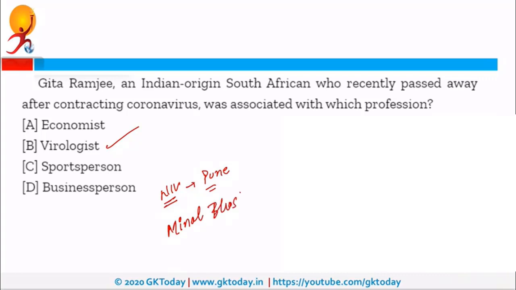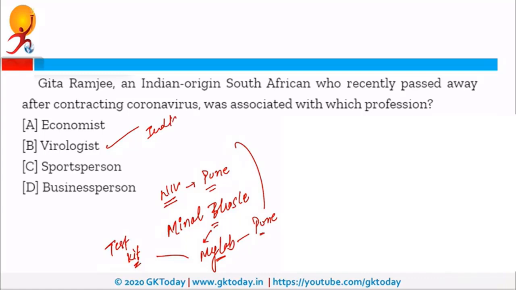She is Meenal Bhosle. Actually, she is the head of this MyLab company which recently developed a testing kit for coronavirus, and MyLab became the first Indian company to get approval for this testing kit. MyLab is a Pune based company, and recently Pune was in news as India's first intercity electric bus service was started between Pune and Mumbai.